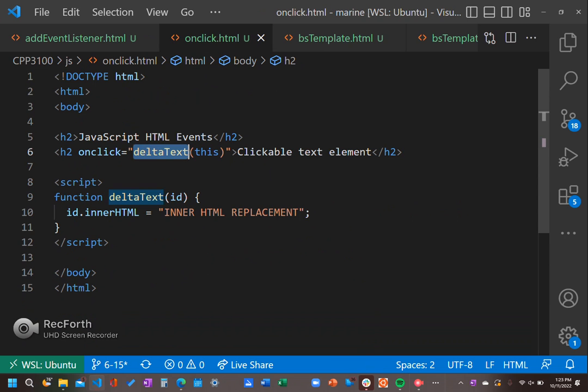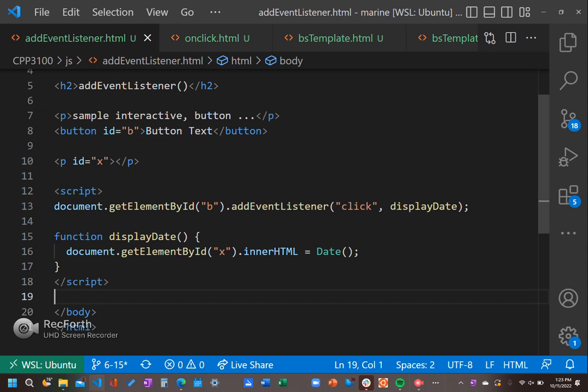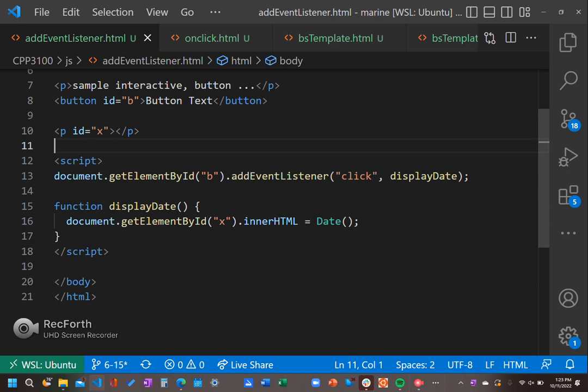So next I wanted to move on from the concept of clickability. And let's admit that clickable text is not what the public is looking for. The public is focused on buttons. So what I want to do here is create a new page where there's a button. And what I've done is I've gone back to the same thing I've done for a few days now, which is to label everything with an ID. I like IDs a lot.